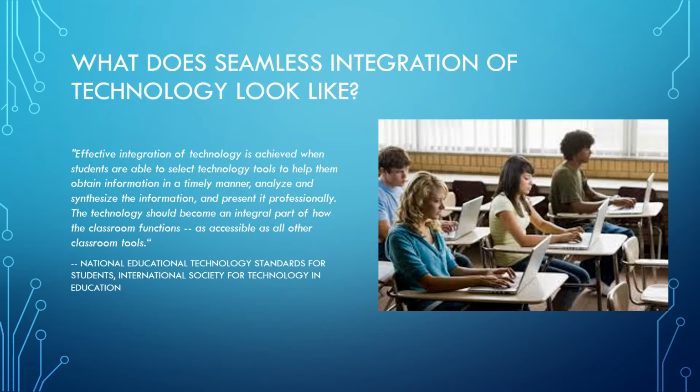What does seamless technology integration look like? Effective integration of technology is achieved when students are able to select technology tools to help them obtain information in a timely manner, analyze and synthesize the information, and present it professionally. The technology should become an integral part of how the classroom functions, as accessible as all other classroom tools. That is the vision and goal.